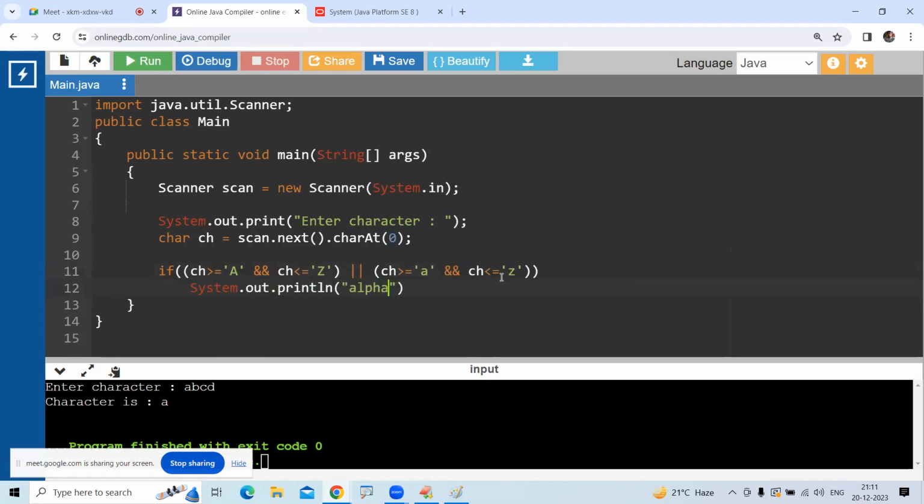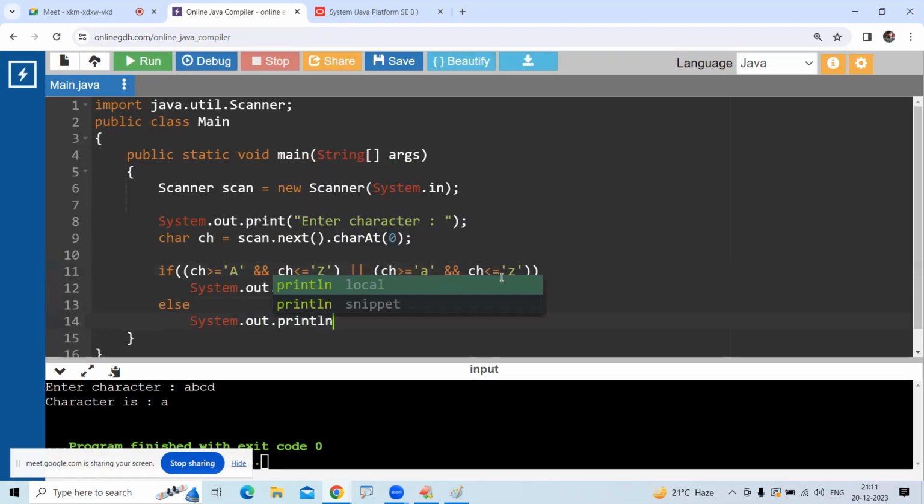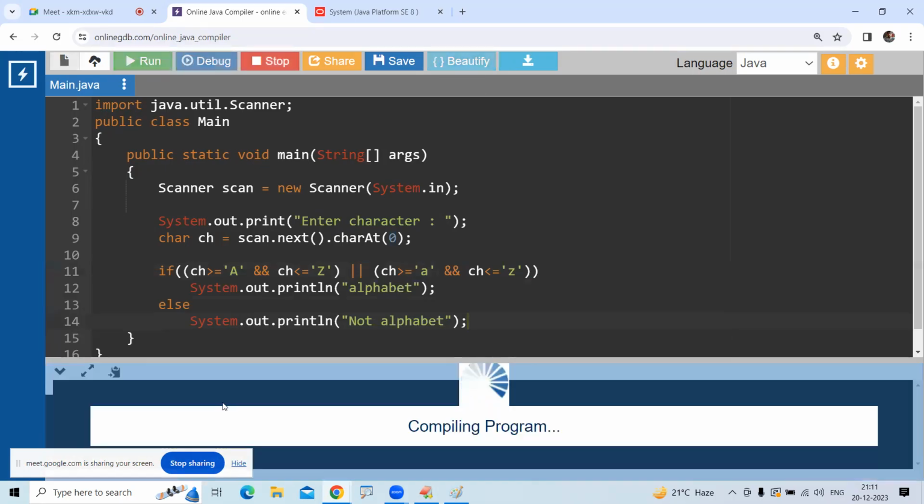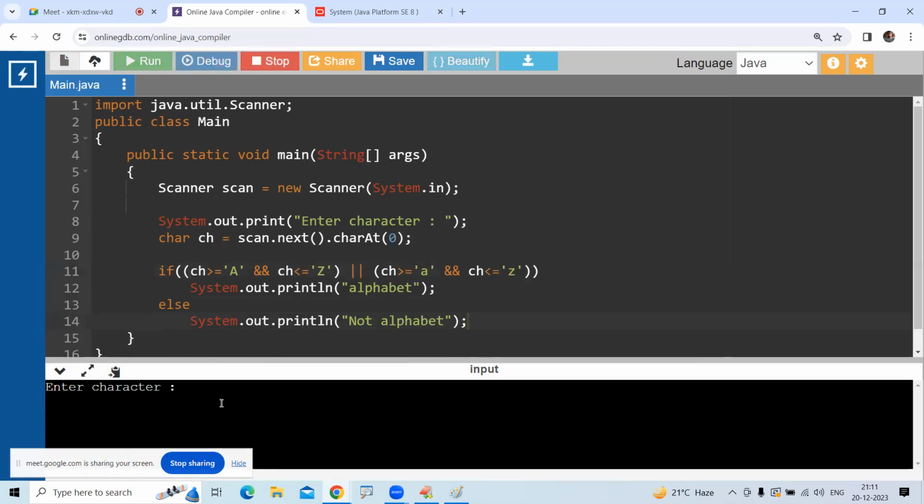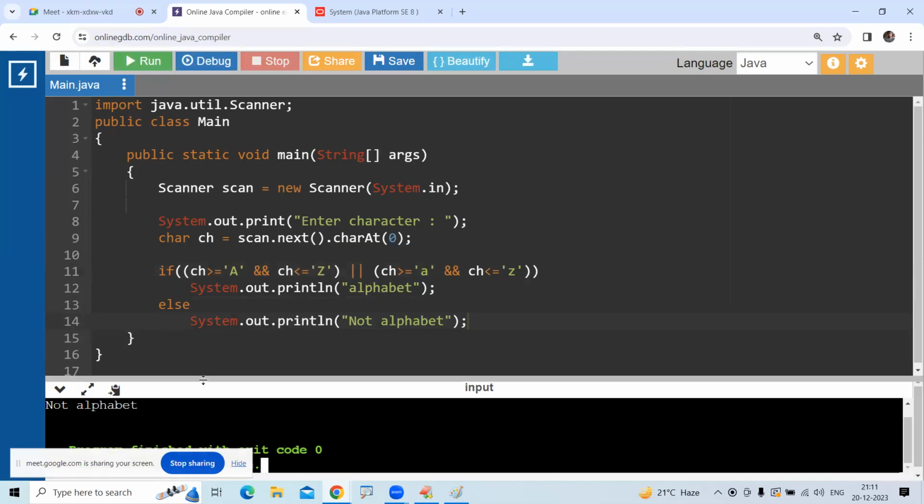Then it is an alphabet, else it is not an alphabet. So suppose I enter 5. Then 5 is not an alphabet, the condition fails. This is the simple way of reading a character.